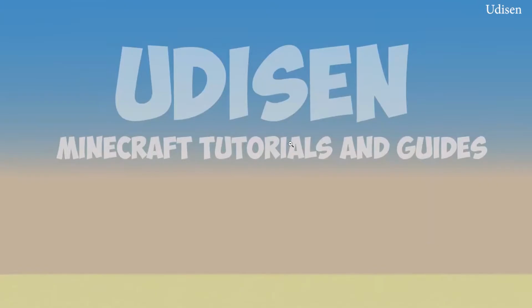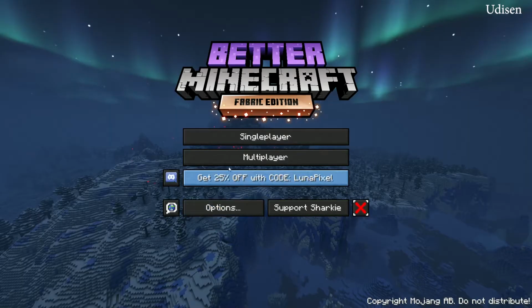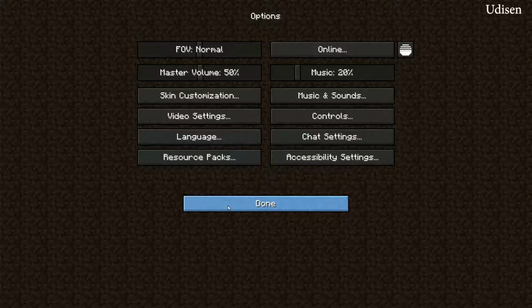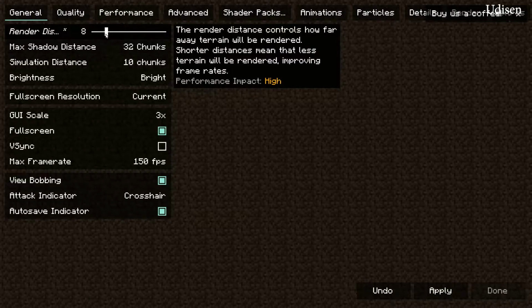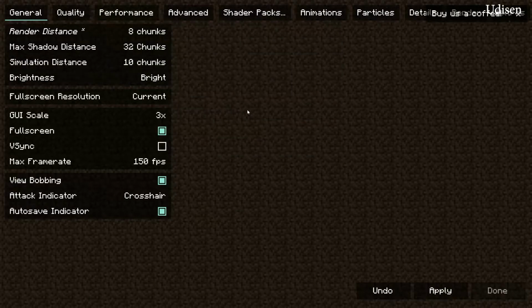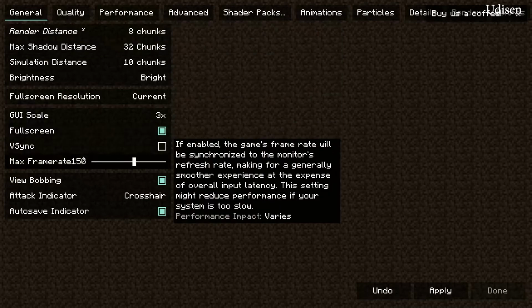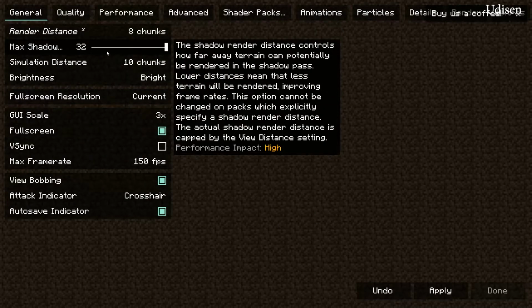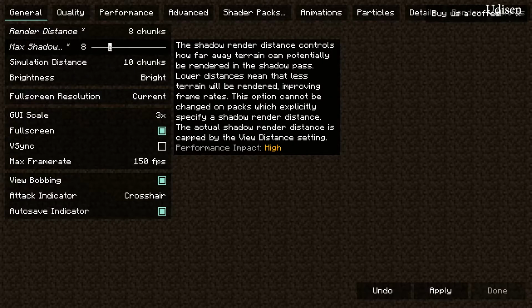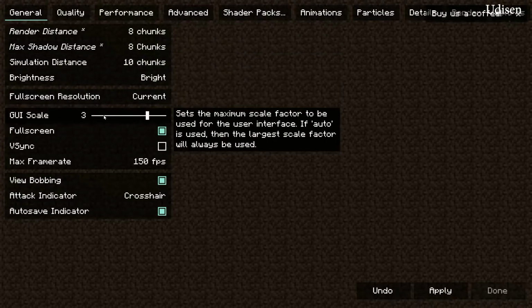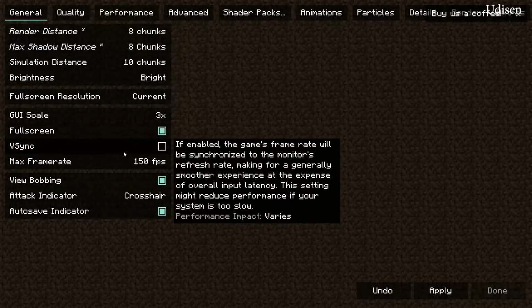Wait a second. Okay, guys, why not show you how to boost FPS in your Minecraft? For that, go in Options, Video Settings. Here, choose Render Distance, a lower amount. Here, I believe it is Sodium or Lithium that gives you this strange stuff. Maximum shadow quality, simulation distance 8. No, guys, it is Iris Client, if I remember correctly. Yes, it is Iris.